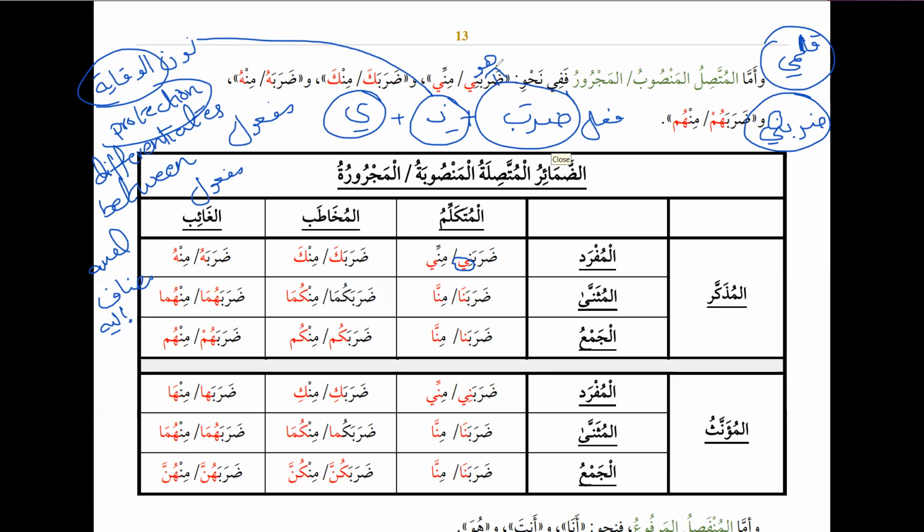Is it to protect the structure of the verb? That's a good point as well. Yes, it can be, because then ya would force the verb to have a kasra, and that is another point. I'll have to refer back to the books, inshallah, and get back to you on the noon al-wiqayah. So I might not be very accurate here when it comes to its function. It is called noon al-wiqayah.